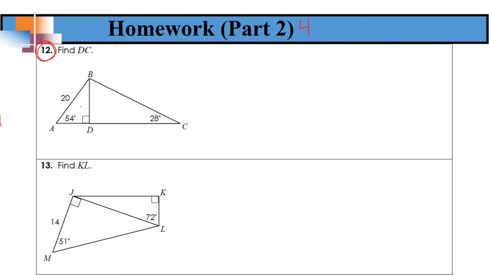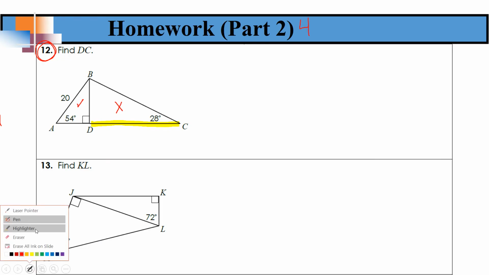You'll notice none of the examples we did in the lesson today had two triangles. Here we do have two triangles, so we need to figure out how to attempt this. They want us to find DC, the distance from D to C, which is right here. The problem is, in that triangle on the right, we don't know any of the side lengths. So we're going to have to hold off on this triangle for a minute and begin with this triangle over here. Now, as we look at this triangle on the left, which I'm going to highlight in a different color, we need to ask ourselves, what do we know and what should we try to find?